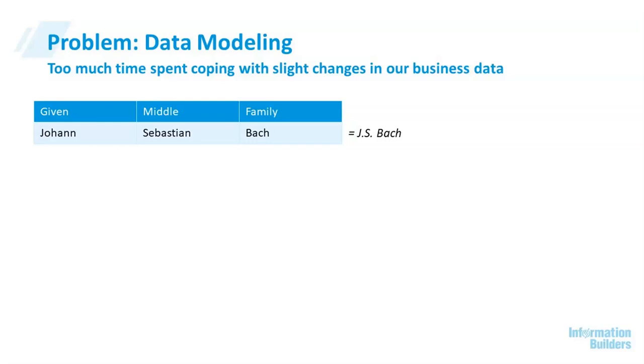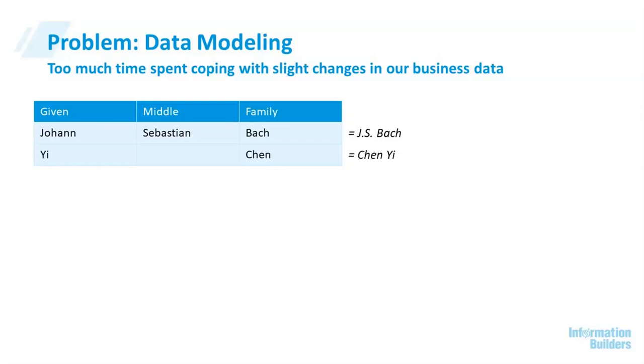But when we are building operational applications that aren't based on what we're doing with the data after the fact, we find a lot of little changes coming in with any slight changes to our application logic. So, for example, I like to use composers. If you're building an application that has names in it, you might know that Johann Sebastian Bach is easy to create. Given the rules that you've got around given, middle and last names, family names, you can do abbreviations and alphabetizing appropriately. If you're smart, instead of using first, middle and last, you use things like given, middle and family, so you can handle things like Chen Yi, who's an Asian composer where obviously the family name comes first in those languages. So, you're able to accommodate that pretty easily.